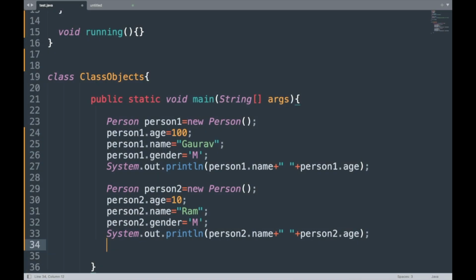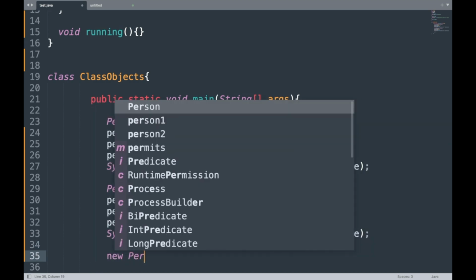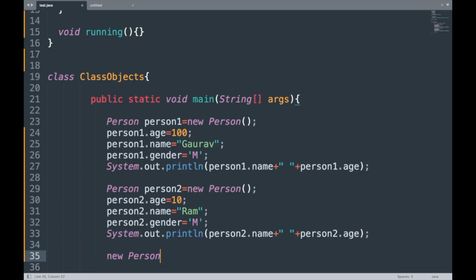So one of the most important things that you need to know is that if you write something like this, new and then the person constructor, right? If you write something like this, then this is also a valid statement, right? And there is one difference between this statement and this statement. The only difference is that using this statement, we just create the object, right?